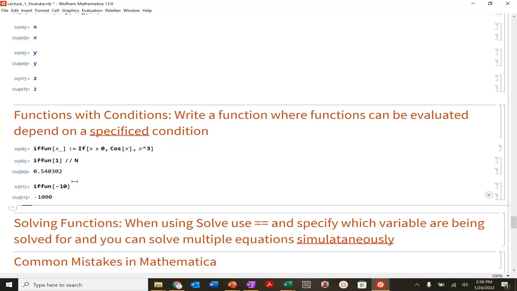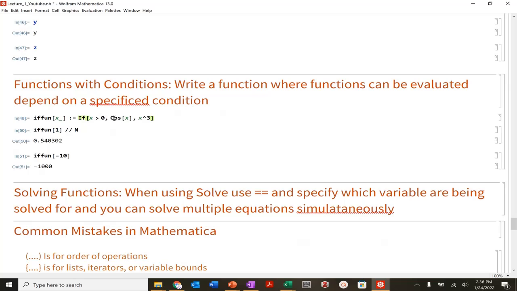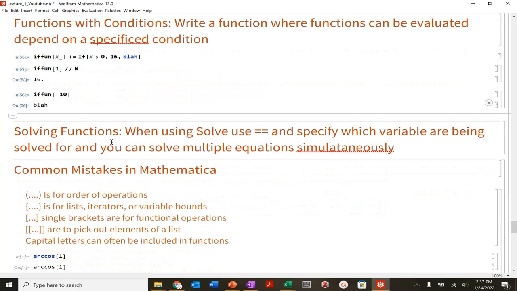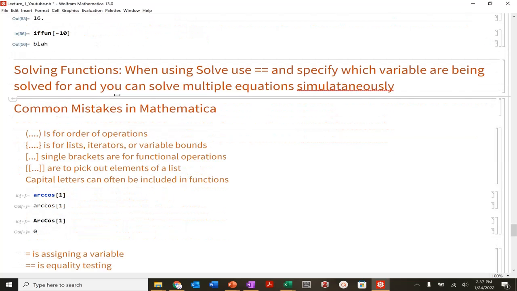So if functions and these conditional functions are really useful tools to look at. You also don't even have to evaluate it. I could just put this and say, give me 16. So for example, this gives me 16, and this would still give me the same value. I can say this is blah, and then it'll give me blah. So if functions are pretty useful and handy, actually. So you can do a lot of true, false, and those things. It's actually quite fun.